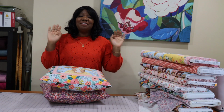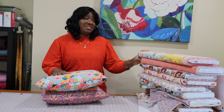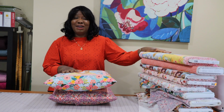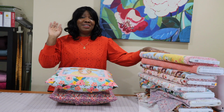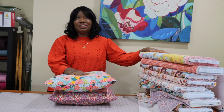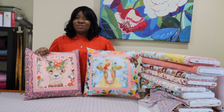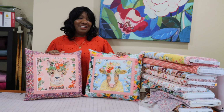Okay, I've been having a lot of fun today sewing up these Farm Friends prints. The collection again is by Mia Charro. If you or anyone that you know loves animals, loves farms, I'm a gardener, soon to be homesteader, and so this collection just makes me smile. So anyway, hope you like the pillows. They come together so quickly. I think that they are just adorable.